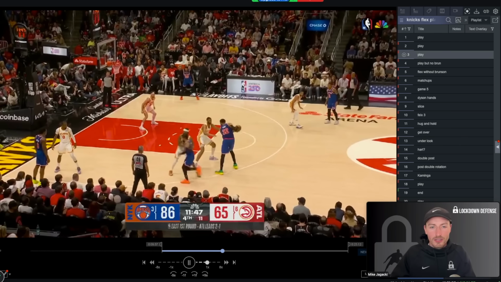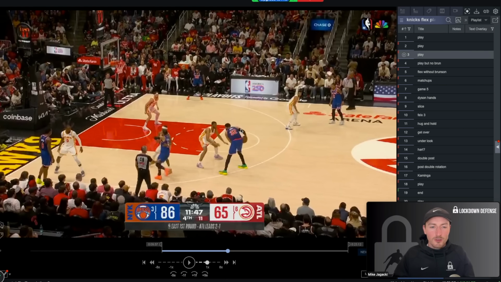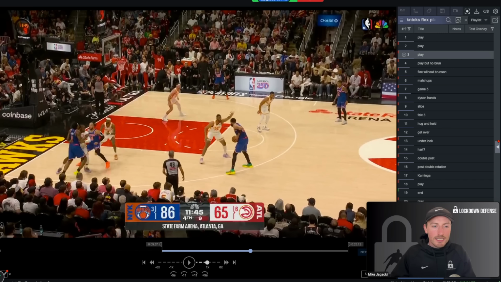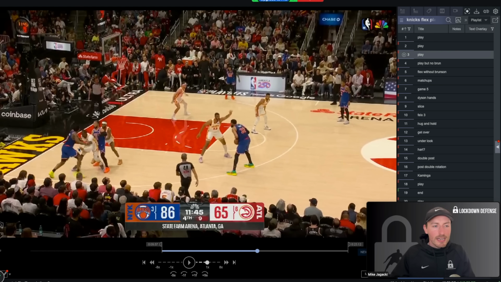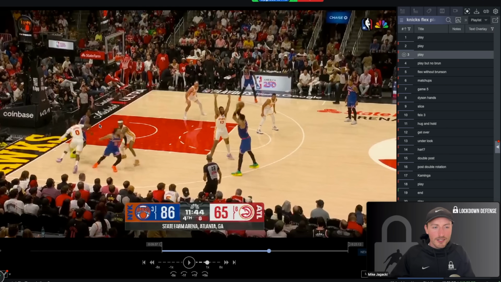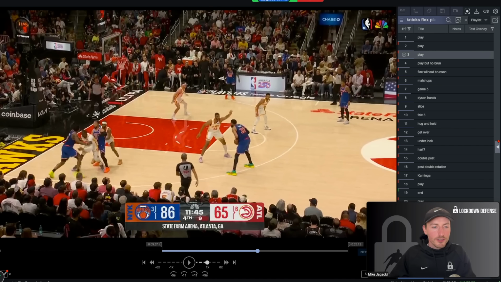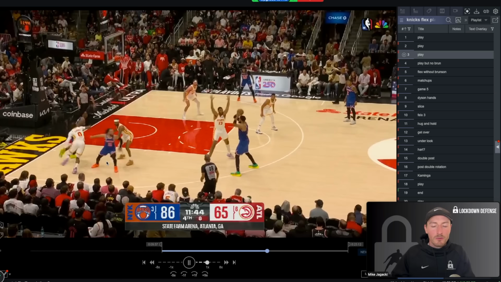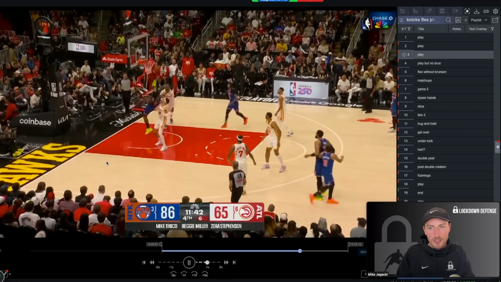So it starts off with Towns, right? Cat is a good passer, a good decision maker, and that's his role right here in this play, reading the flex screen. The next key part of it is Brunson. Brunson is a screen setter, and that's a player you cannot leave. And then finally, the real key to this play is OG Anunoby, because him going to the basket is such a huge threat, but underrated is actually he's one of the best corner three-point shooters in the league. So if you try and cheat this play, well, you might be leaving him open at one of the most deadly spots on the floor.